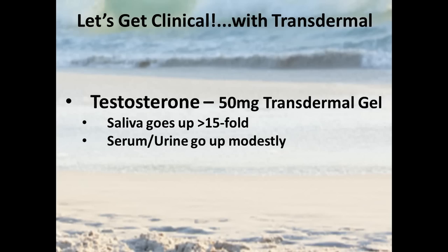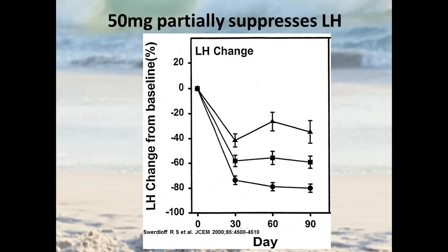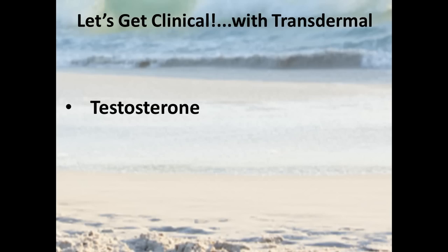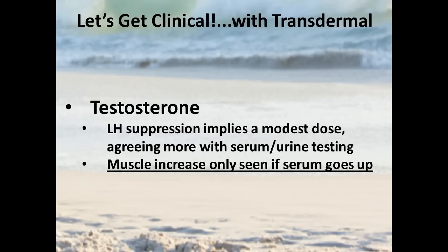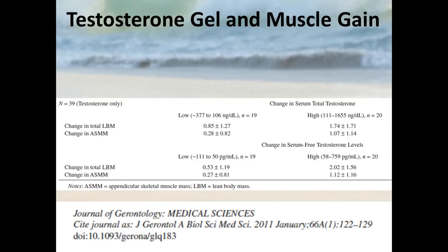The serum or urine, however, go up only modestly. What happens to LH? These are hypogonadal men — men with testosterone deficiency — so the baseline LH is actually elevated. If they took too much testosterone, LH would go clear down to zero. With a 50 milligram dose, we see LH come down right into the reference range; 100 milligrams goes a bit lower and 25 milligrams is closer to baseline. LH suppression implies a modest dose, agreeing more with serum or urine testing.